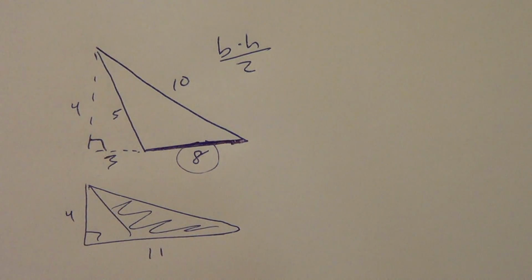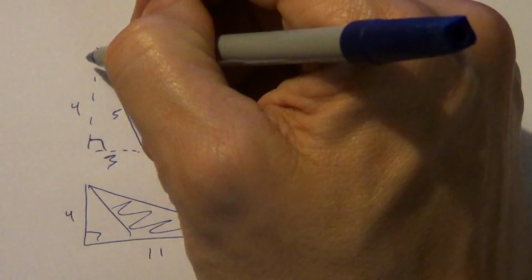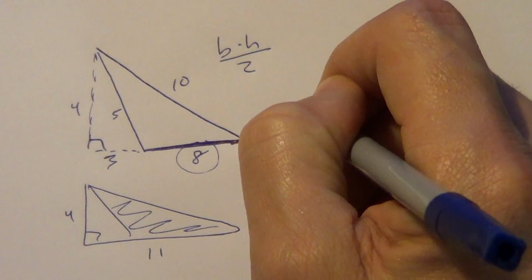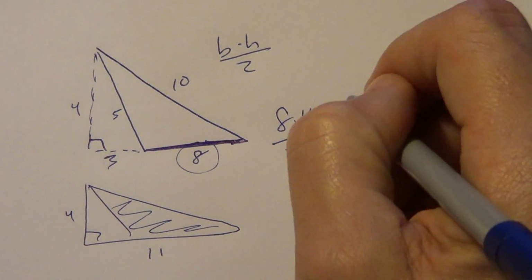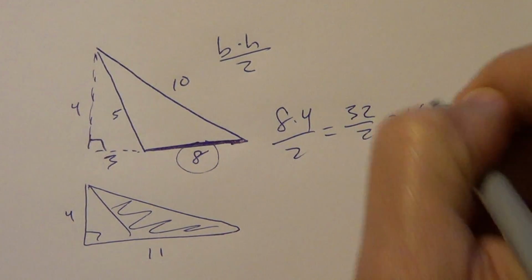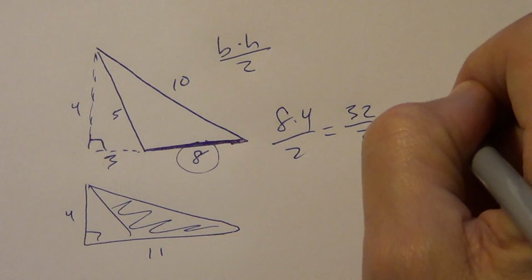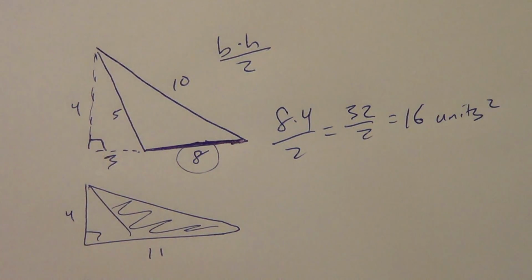That's the base of the triangle itself. The base is going to be a side of the triangle. And then the height is this thing over here. So 8 times 4 over 2. 32 over 2, which is 16. Once again, units squared. Remember, it could be inches squared, feet squared, whatever. Alright, let's go to that next one. Isosceles trapezoid.